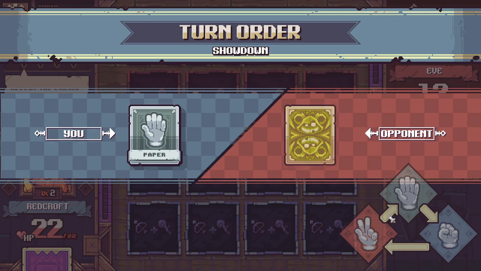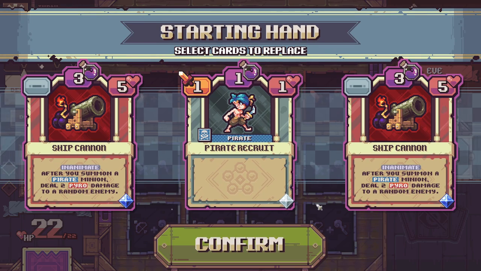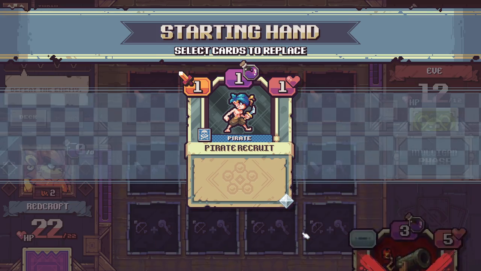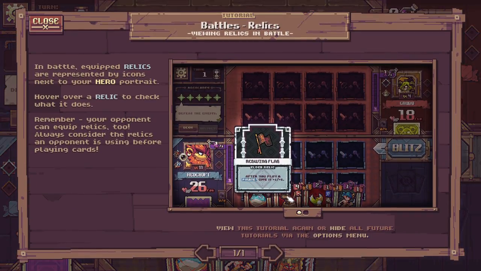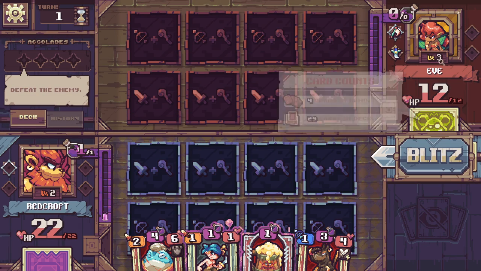Paper. Get wrecked. I'm gonna hit you with that. I don't think I need ship cannon in my starting hands. Battle relic. In battle, equipped relics are represented by icons by your hero portrait. Your opponent can equip relics too.